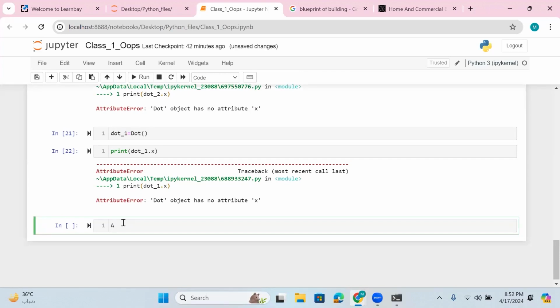A constructor is a function that gets called at the time of creating an object.